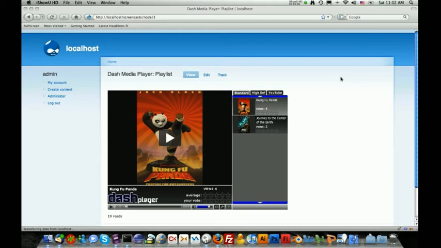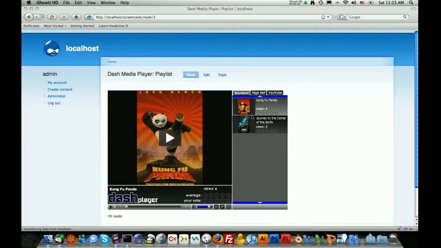So now that we've integrated videos into the Dash Media Player, I think another really important topic that we need to talk about is how do we handle images within this media player. Most of you have already noticed that we're using the exact same image for not only the playlist, but also the preview region. In the world of web, this isn't really good because this image could actually be a very large file, and for every single one of these teasers inside the playlist, it would have to load that large file for every single one.